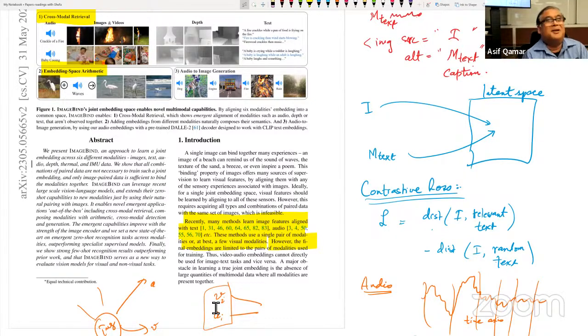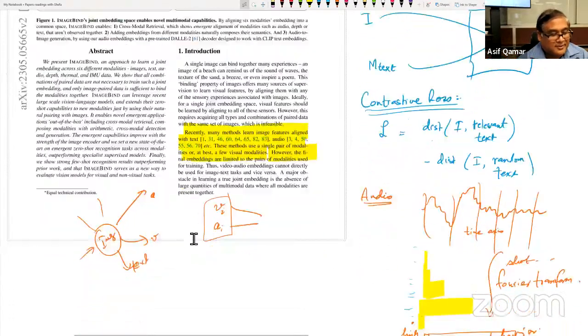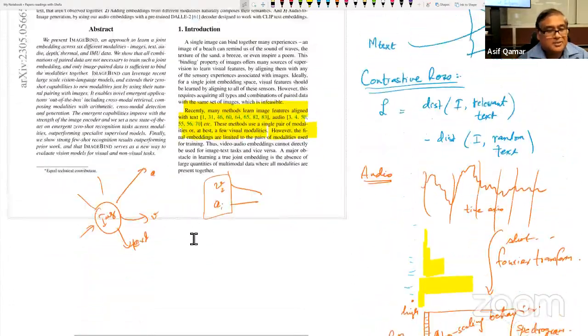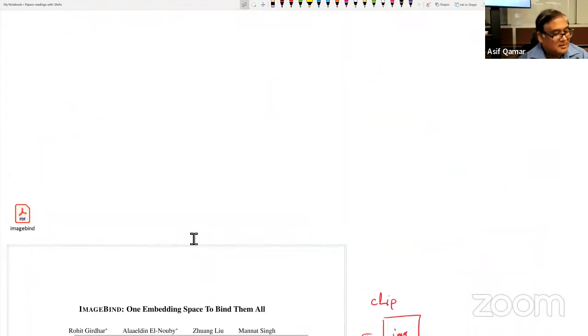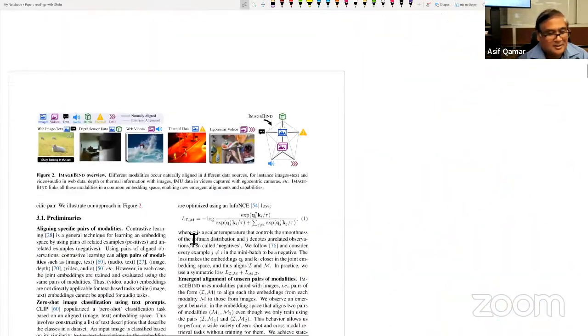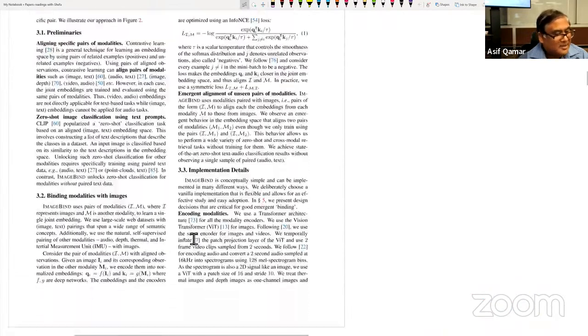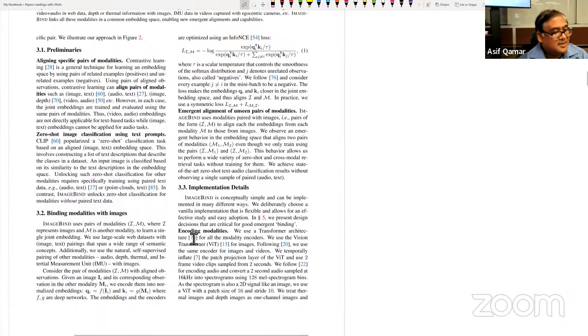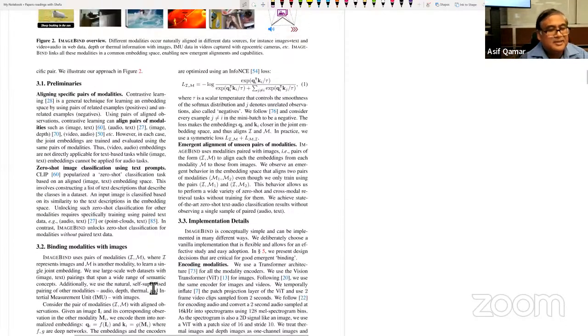And that is multimodal retrieval. So I will go to the heart of the algorithm with this. You guys have, oh, what happened to the rest of the paper? Probably that got deleted. Okay, so anyway, I seem to be in the right space. Zero-shot classification, I already told you why it happens, right? You can do that. Binding images to modality.